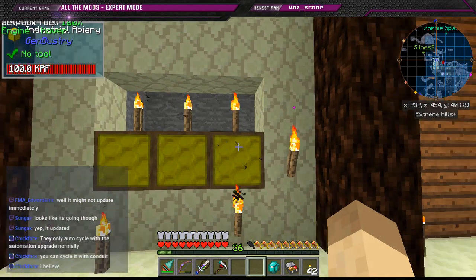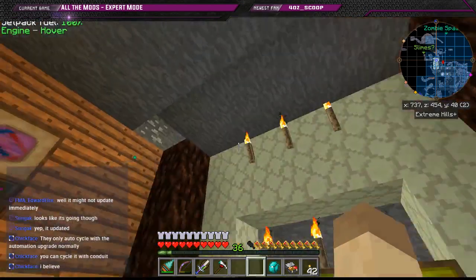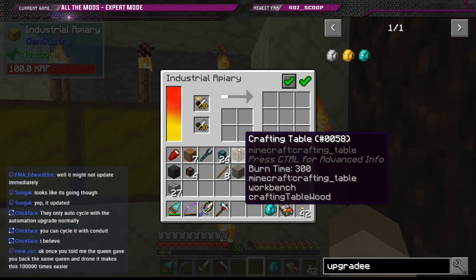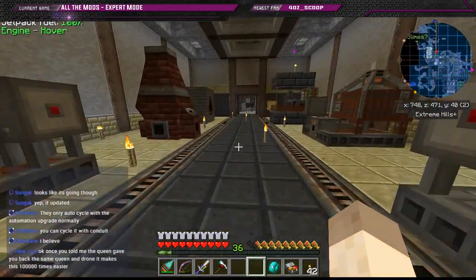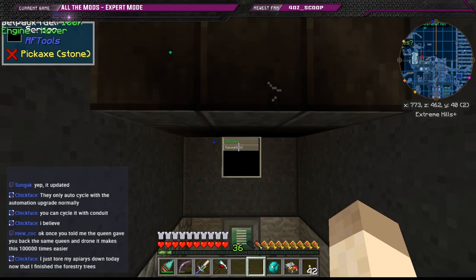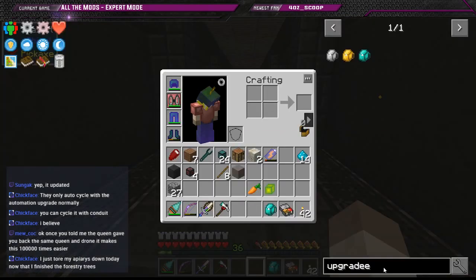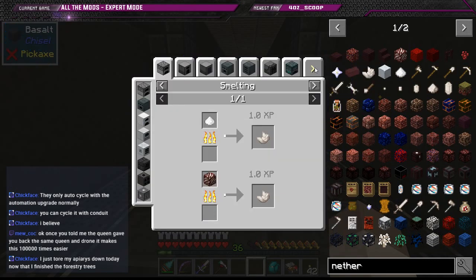Conduit. That's true, because the Ender IO conduit has bee species, whatever you call it. Yay! I can do that. Seriously, the next bees I need to make. I would like to make the dyes, I believe. I also really, really, really want nether quartz bees.